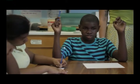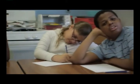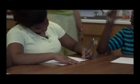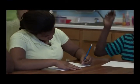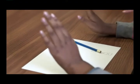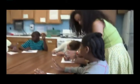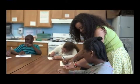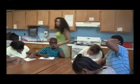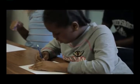Can you hear the music? What kind of music is playing? You have to pick up the pencil and draw as many squares as you can. What are we drawing? Squares. Not just one, as many as we can. Freeze. Cause why? Cause the music. Stop. I hear music. What's playing?